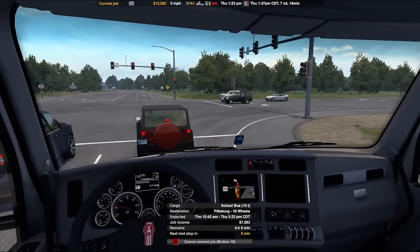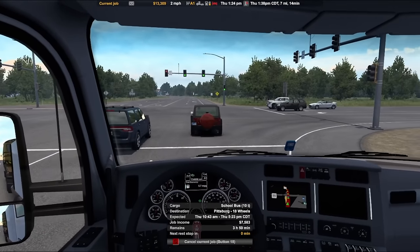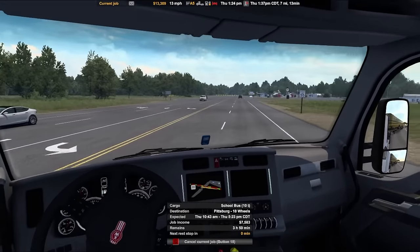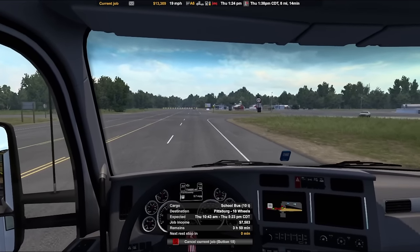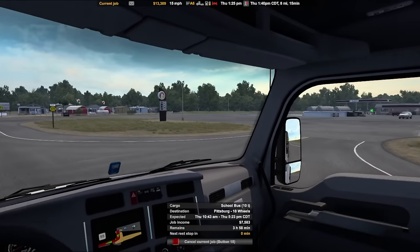So I'd be really pushing my luck if I PC'd all the way to the delivery, dropped off, and then PC'd to the... No, I really got to show that, no, I went right to his parking spot. So... I have no choice. We're going to have to be late tomorrow. Otherwise, we're going to get a fine. And I'm not about getting more fines. They might fine us for being late. Which is ironic.